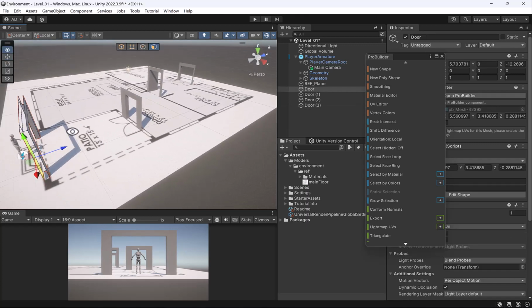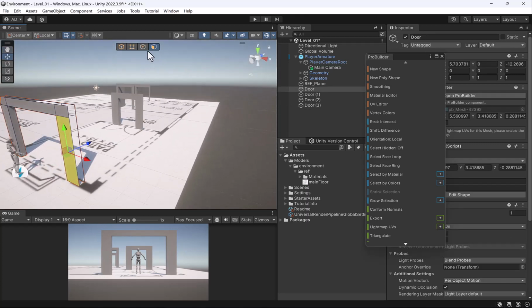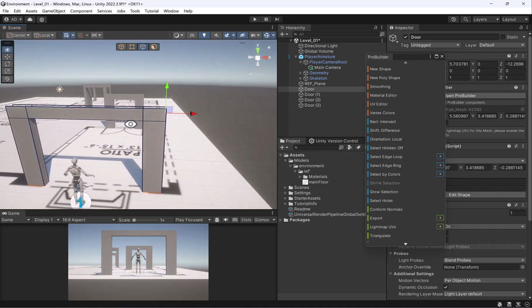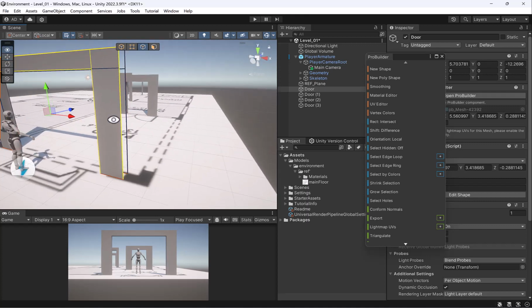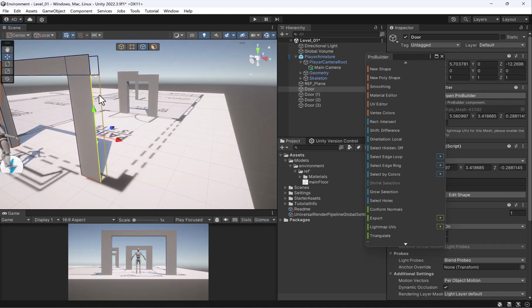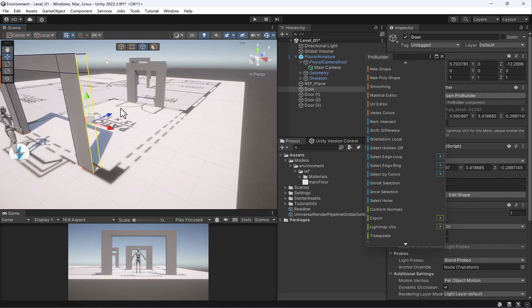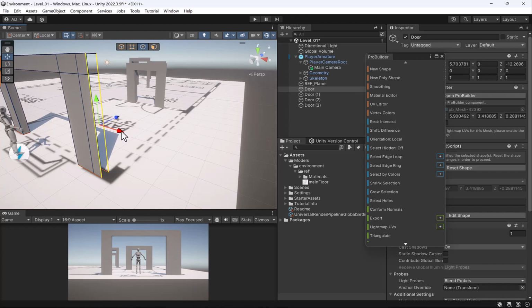So you have this object here, and what you're going to do is go to edge mode here, and select by holding shift all of these edges. Or you can highlight this, hold control. Well, let's do it manually. So I'm going to select this, holding shift, this, and this. Notice I selected those 4 edges. Then I'm going to hold shift, go forward like that, and then one more time creating another face here. Actually, let's stop that one there, and I'm going to just select these 2 here and hold shift, closing this off.